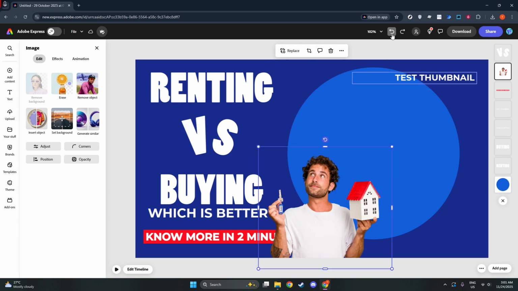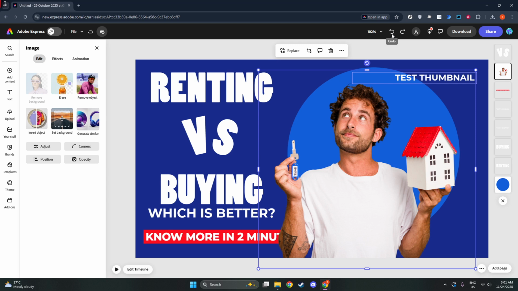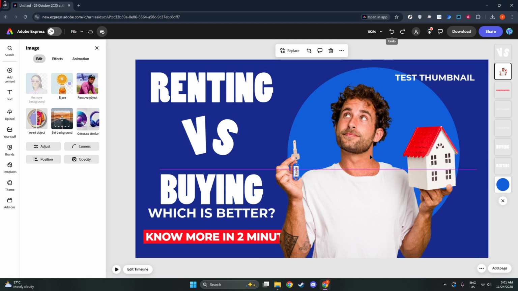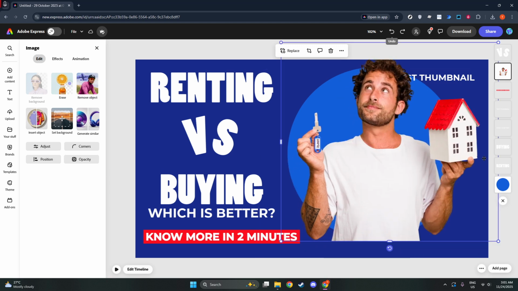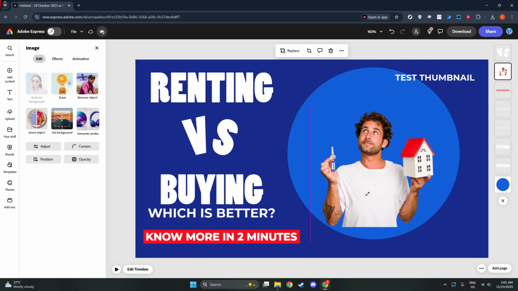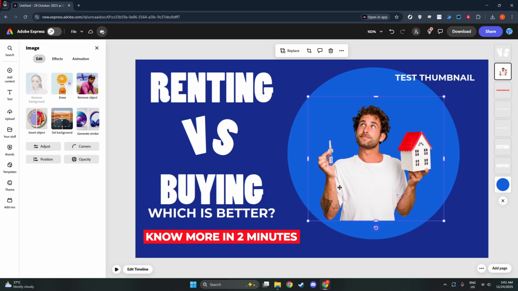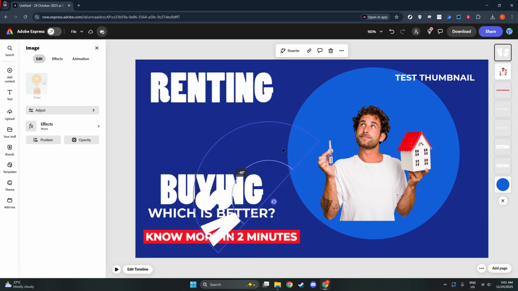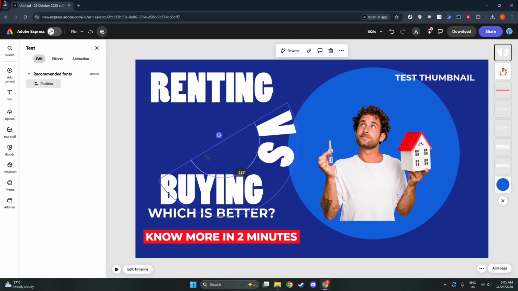Adobe Express also autosaves your project as you go, so your changes are safe. Undo simply lets you walk backward through those saved edits to a point you prefer. As a best practice, make a change, take a quick look at your composition, and if it's not quite right, click Undo to revert instantly. It's a simple habit that gives you the freedom to experiment without worrying about making mistakes.